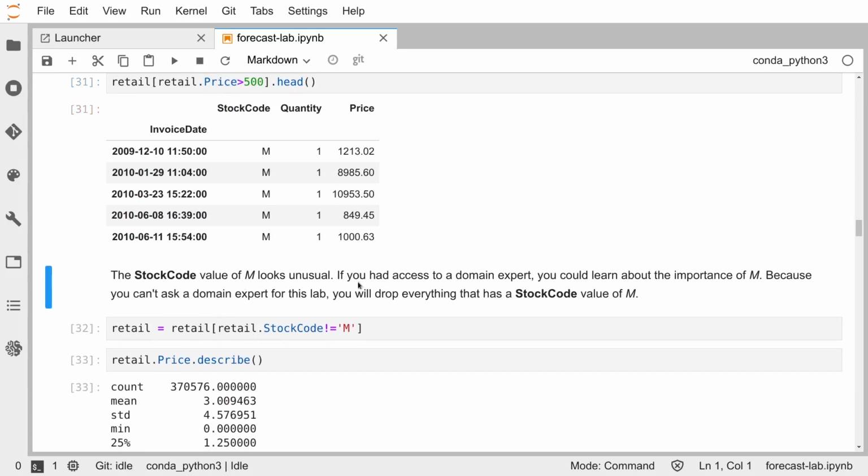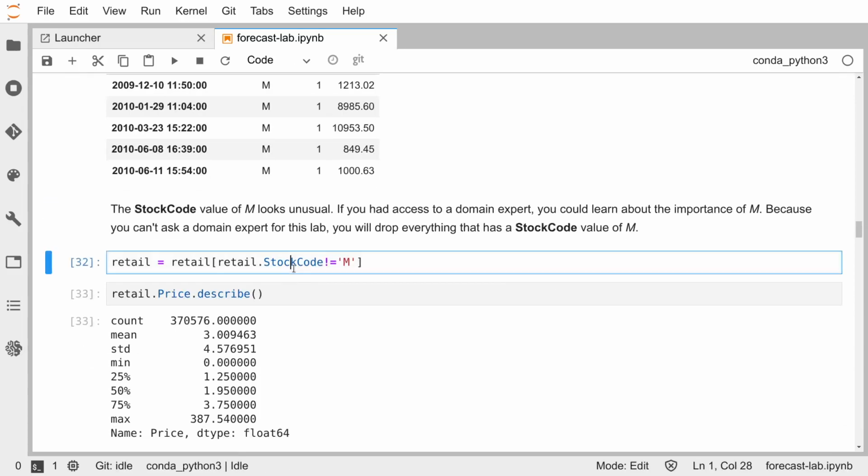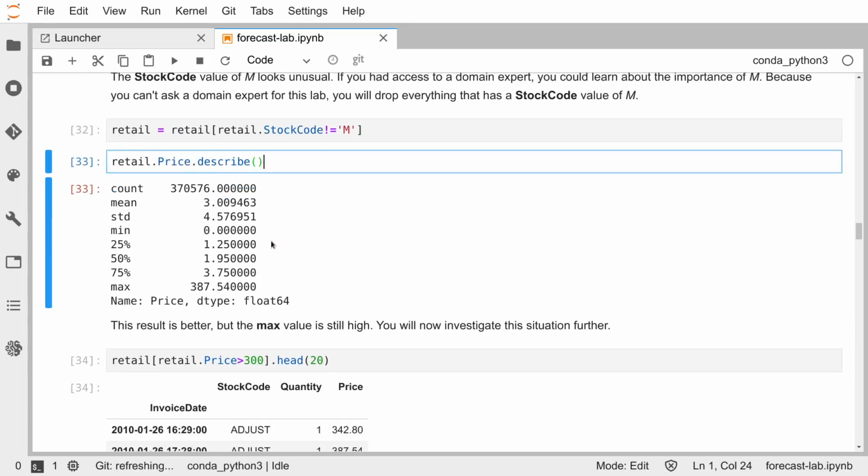If you had access to a domain expert, you could learn about the importance of M. Because you can't ask a domain expert for this lab, you will drop everything that contains a stock code value of M. Okay, we can easily drop it, and let's see.